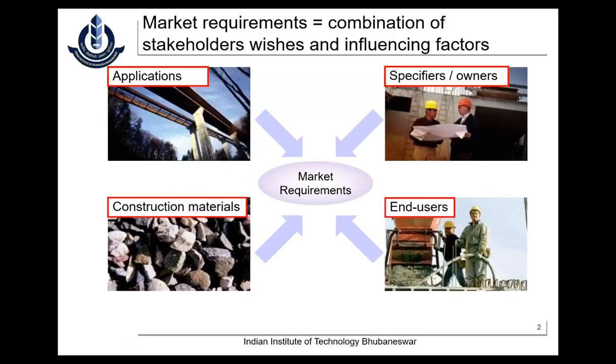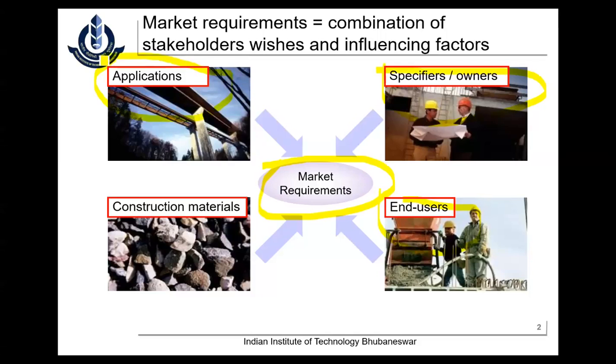If you look at this slide, when you look from a cement manufacturer perspective, he always looks at the marketing requirements. Okay, he always looks at the marketing requirements, and he wants to see who are the end users and who are the owners, what exactly the owner wants, and also for what application they are using it, because this is very crucial.